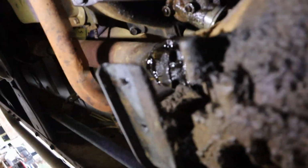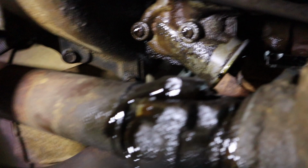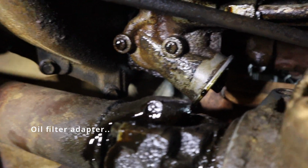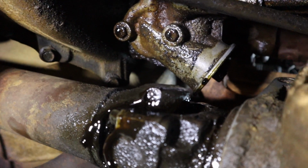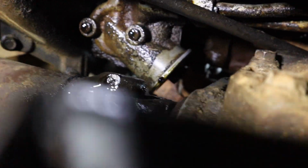Trying to get y'all in here where you can see what I'm actually working on. So right up in there is what the oil filter attaches to. The oil filter screws onto it. You can see I got the oil filter off now. I'll show you how I did that.